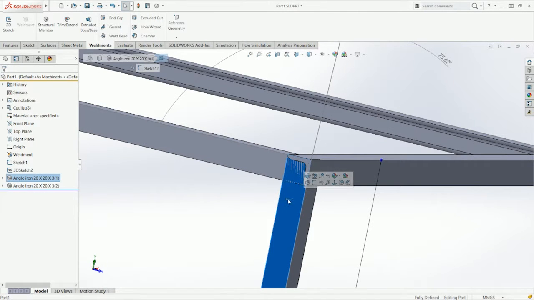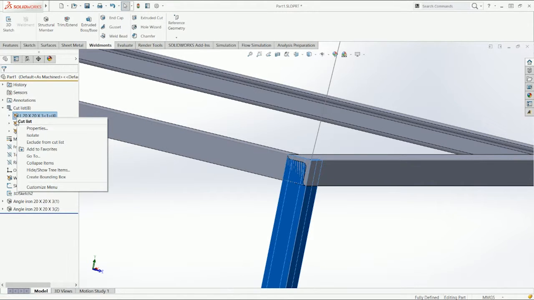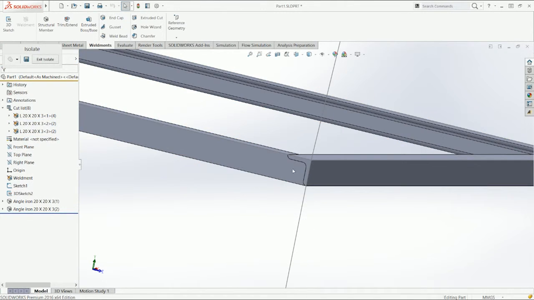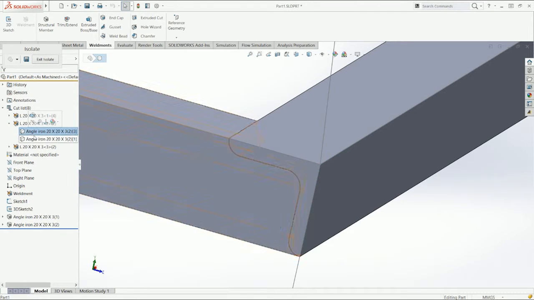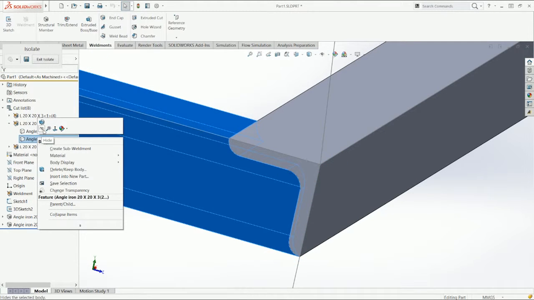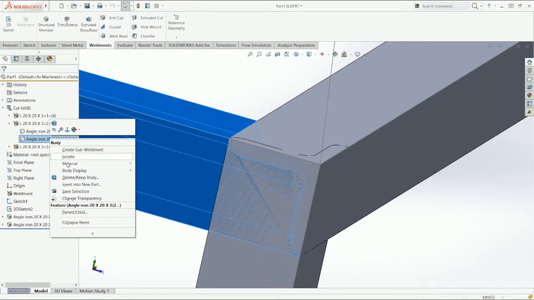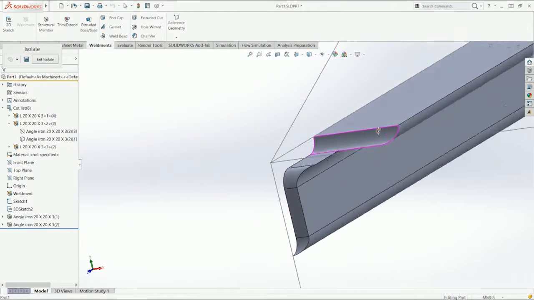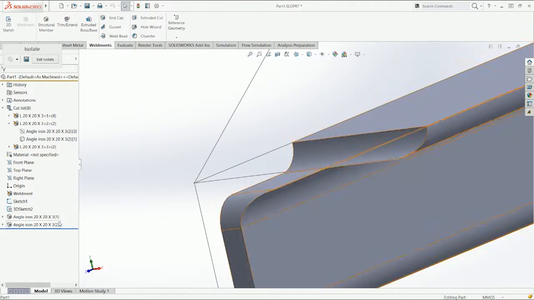So I'm just going to hide these ones by clicking on the cut list, clicking on these two and saying isolate, so you can see the end result. And if I right click here and say isolate again. Sorry, I have to go back to that one. So if I click isolate, you can see how the end shape of the profile is different.